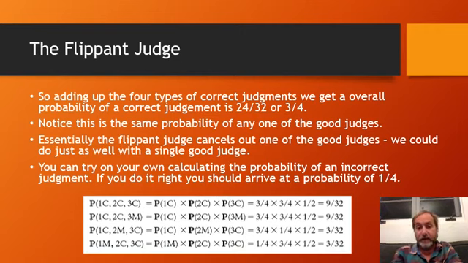So you'll notice on line 3, right? On that scenario, the second one gets it wrong, right? So since the probability of them getting it right is 0.75, the probability of them getting it wrong is 0.25, or 1/4, right? So in the third situation, you have the first one getting it right, 3/4 probability of that. The second one gets it wrong, which is a 1/4 probability, and then the flippant judge is always 1/2. So in that case, you get a 3/32, and then on the fourth line, the probabilities are switched. So that time the first judge gets it wrong, and there's a 0.25 or 1/4 probability that they'll get it wrong, and then the second one getting it right, and the third one getting it right, but it's the same probability as the third one getting it wrong.